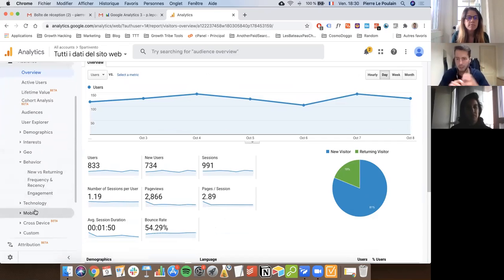I generally tend not to spend too much time looking at the data because you can get lost pretty easily. Get lost meaning that you're going to spend 30 minutes looking at how many mobile visitors versus desktop visitors versus tablets are coming from the US, aged between 25 and 35. It can be pretty interesting knowing this data, but if you don't know what kind of action to take after that, it can be a waste of time.